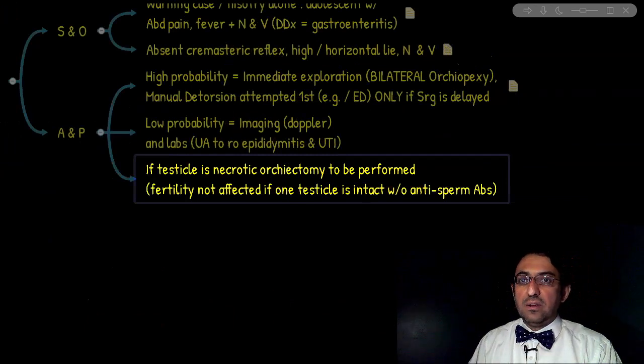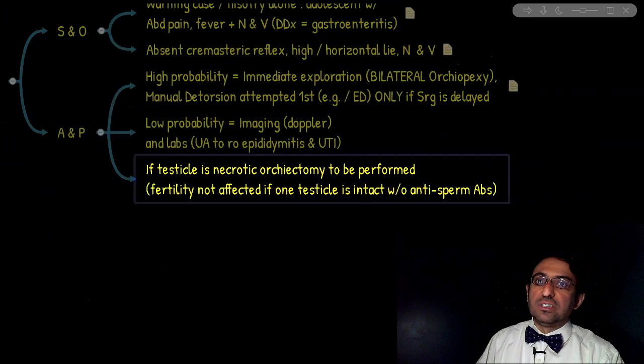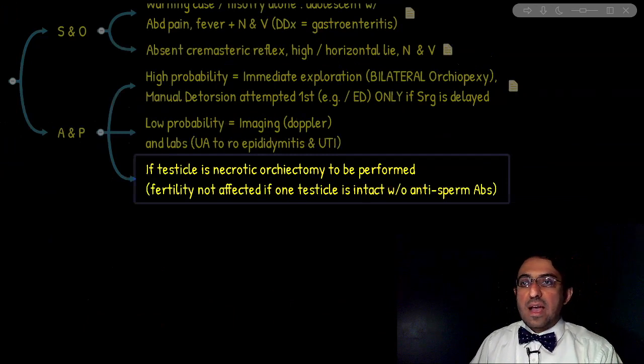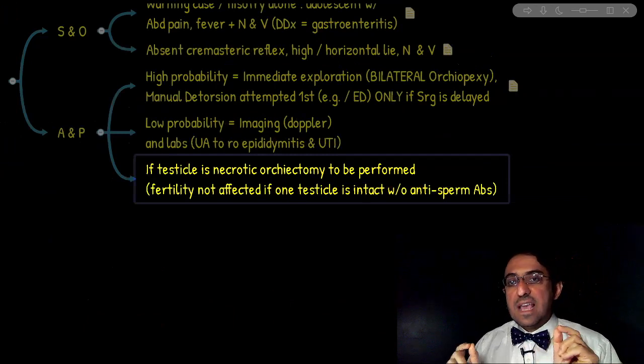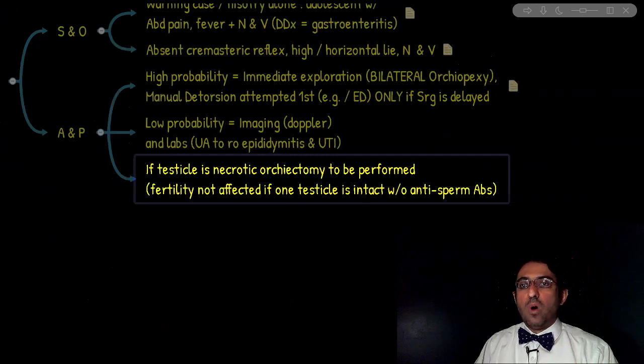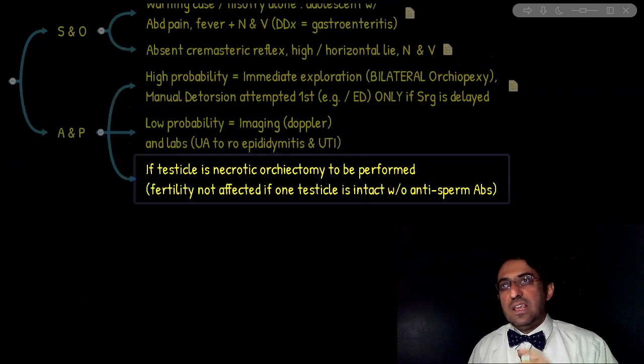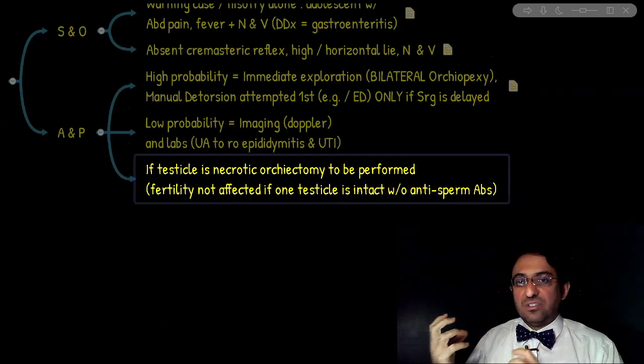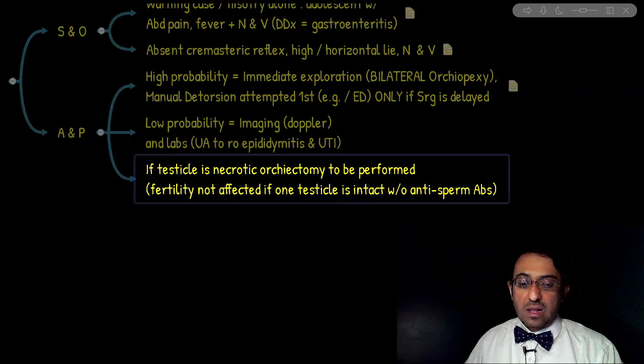Now, a question you may hear is, what's the next step? If the surgery cannot be attempted within the first 12 hours and unfortunately ultrasound shows necrotic tissue, remember that unilateral orchiectomy should be attempted. Why is it important to perform orchiectomy? Because if the testis is left in place, the necrotic tissue undergoes inflammation and attracts anti-testicular antibodies that can destroy the other testis as well.